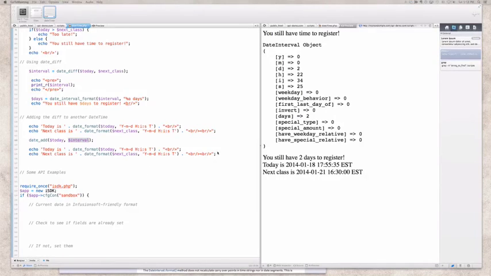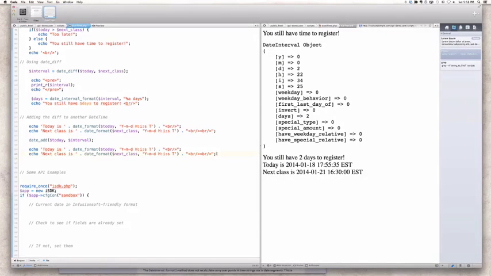I've stumped you guys. Probably because you're thinking, well, why would you do that? Well, let's just run it and see. They're identical. If I take the difference between these two and add it to the smaller one, it's going to be exactly the same to the second, because these intervals are actually down to the microsecond. So when I add it, I end up getting to the same place.